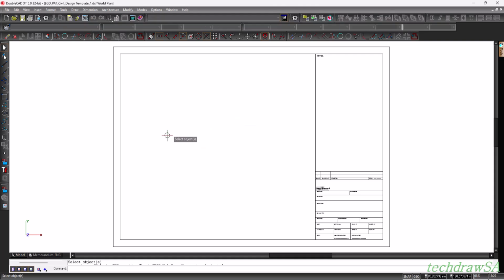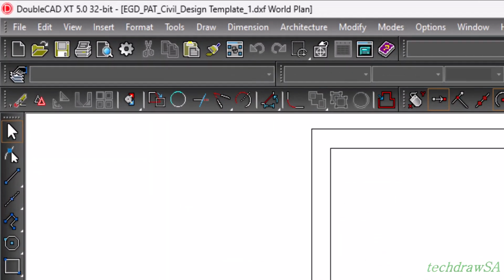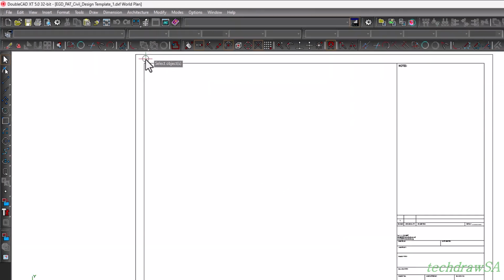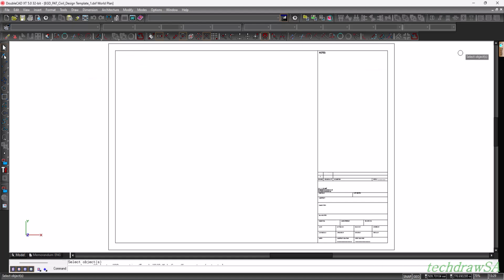So that's my recommendation, to stay in model space for this purpose. Once you're in there and you want to have the full canvas, you also know from the previous CAD tutorials, you go to this little icon there, and this one here says zoom extents. If you click on it, it will extend the page template to the maximum. This is already drawn to scale A3, so you have it. Okay, and then you can zoom in and out as you want. But every time you want to come back to see the full page and what your layout looks like, and if you want to change something, you can just go to zoom extents and it will stretch it to the full screen.